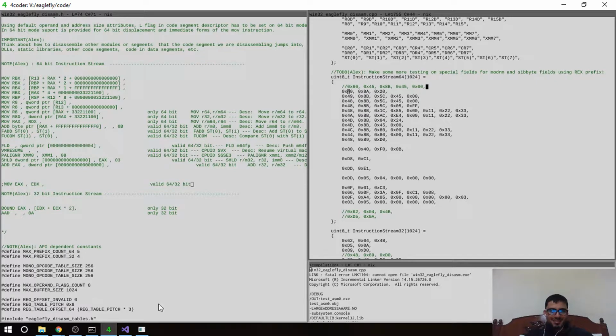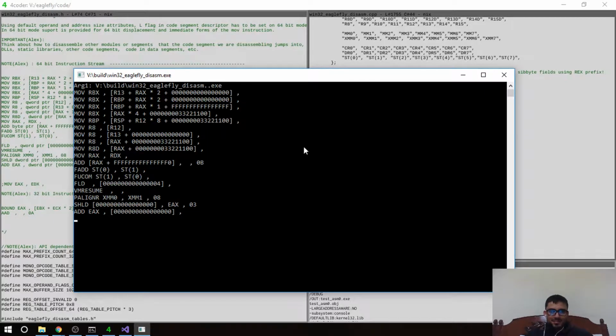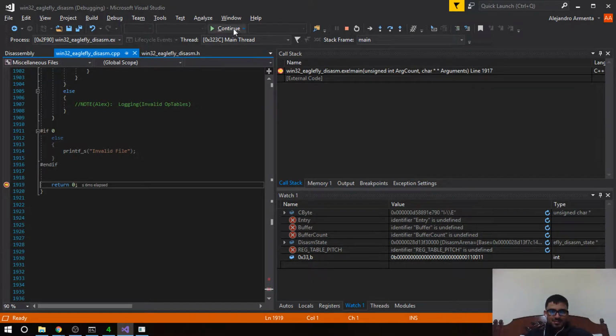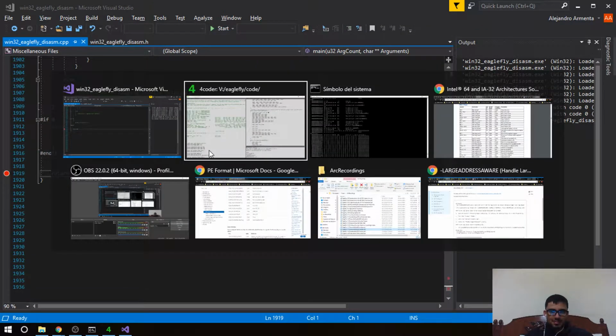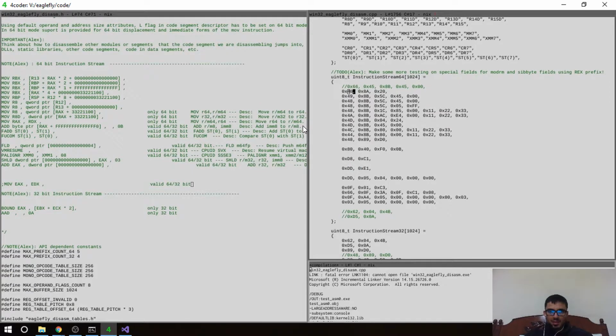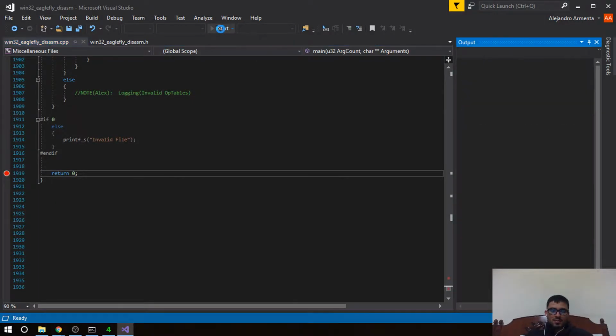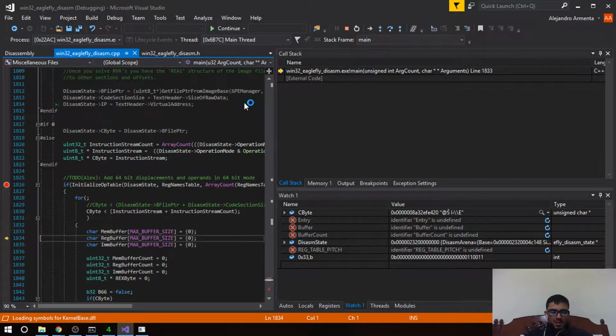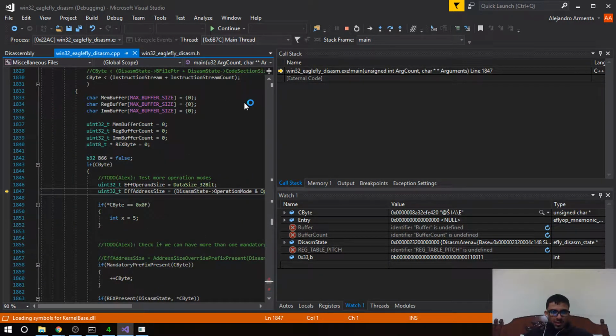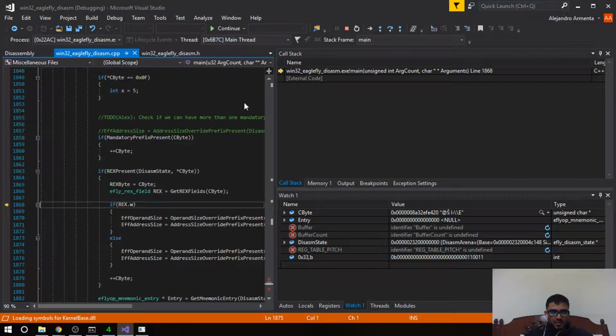Okay, yeah, it's the same. So let's go for the 48A to 0. So in the normal case scenario, yes, we have a REX.